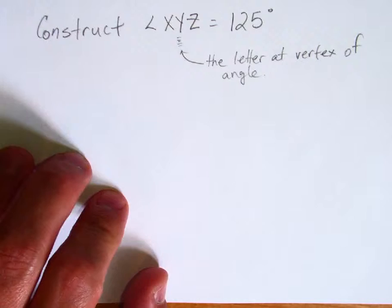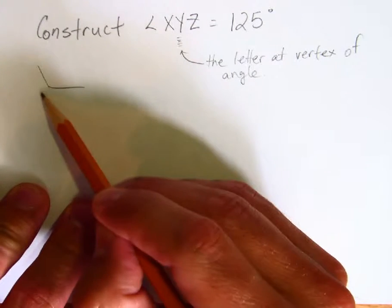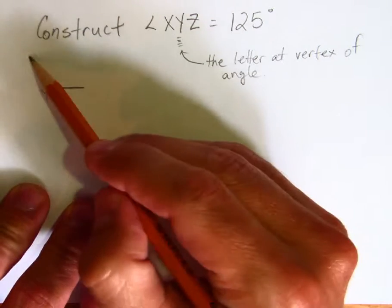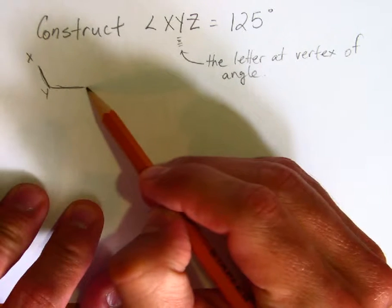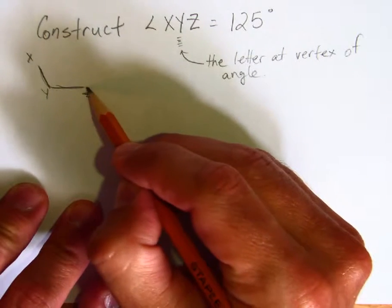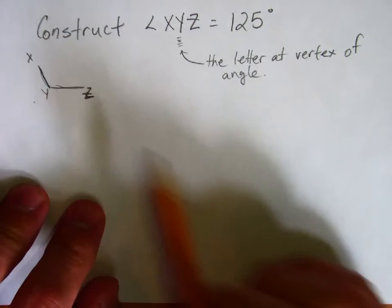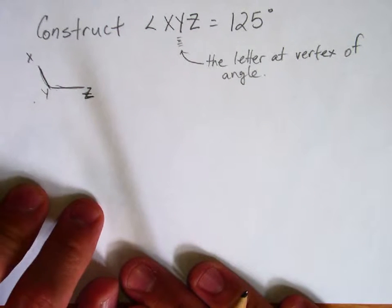Okay, so if I think about this, I sketch it, I know it's going to be obtuse. Y is going to be there. Here's my angle here. X can be here or here, doesn't matter. X, Y, Z. There we go. X, Y, Z. Okay. So the Y is the one at the point where the 2 lines meet that are creating the angle.